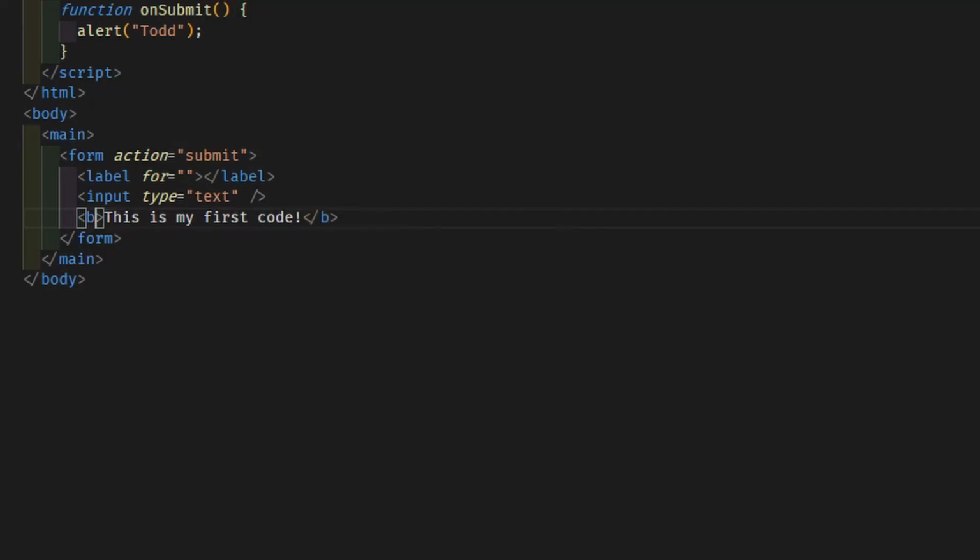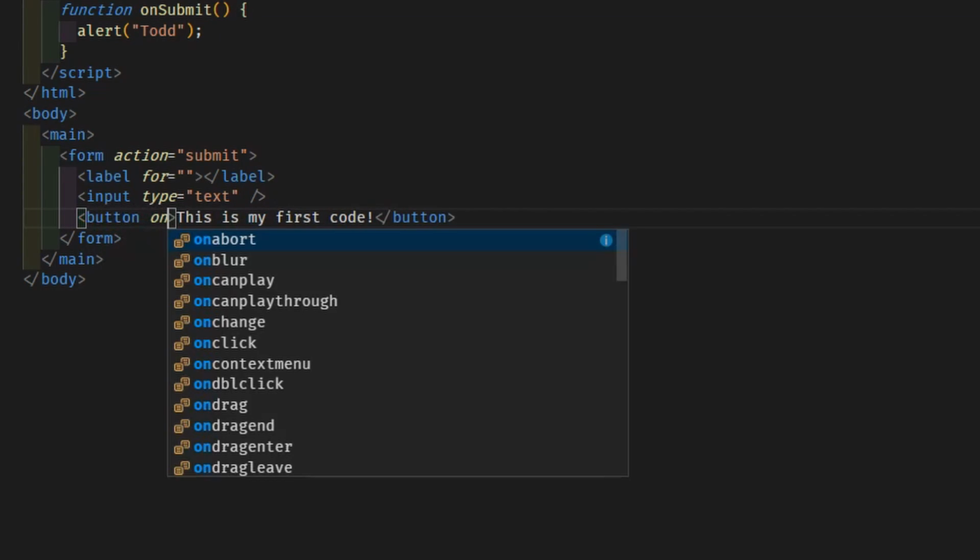So in this episode, we talked about the button element. We talked pretty briefly about events, and we used the onClick event. There are also some other events. One of the nice things you can do in Visual Studio, remember we talked about IntelliSense, is you can just type in on and it'll show you all of the events that are available.